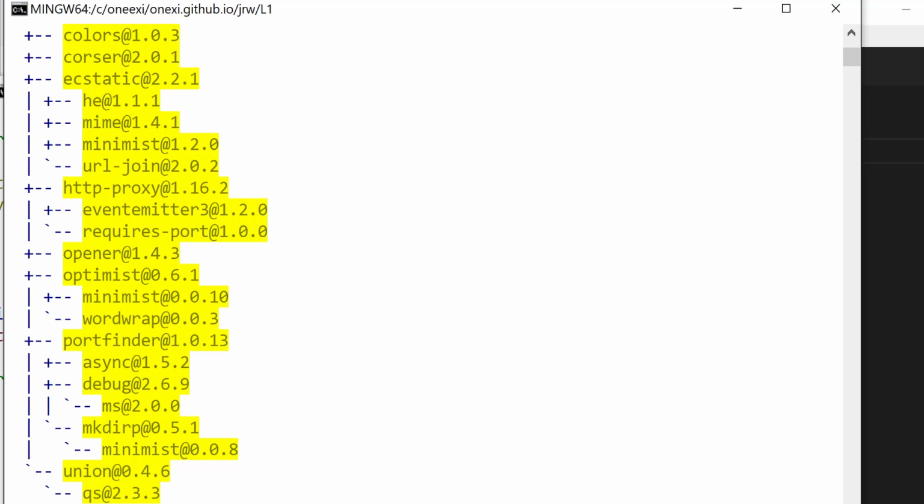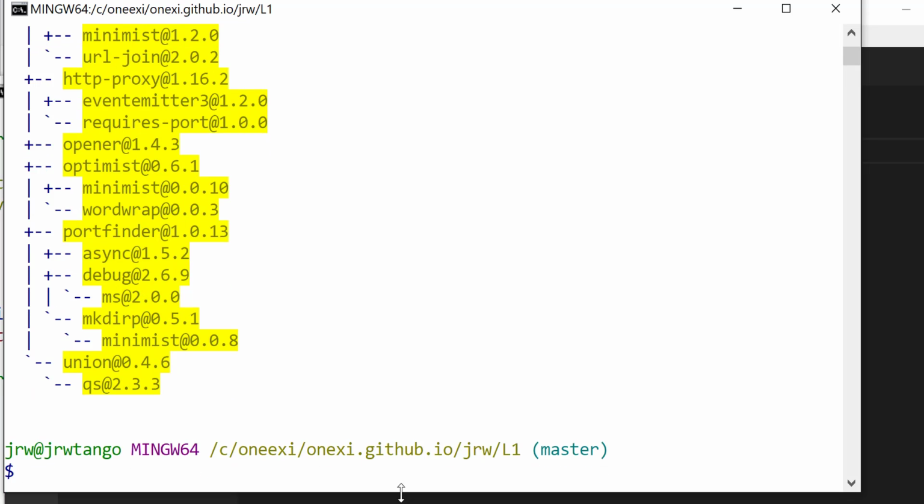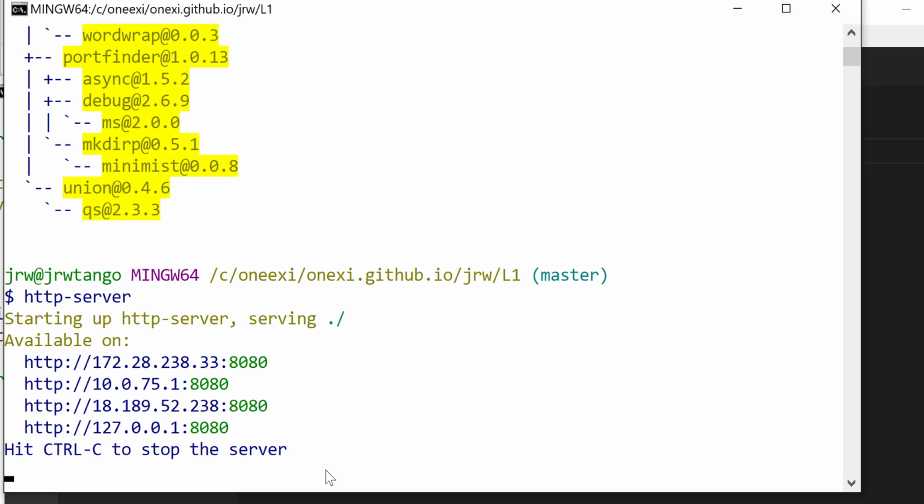Okay, so now it's installed. And to run, I need to run httpServer. Now this server is running on what we call port 8080. So this is an IP address, and this is a port.